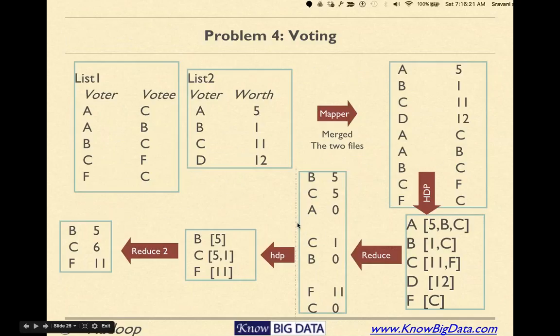All right. So let's take a look at how to use MapReduce for this kind of problem. First, list 1 and list 2. If we put list 1 and list 2 in the same folder, then we can feed the whole folder to the MapReduce.